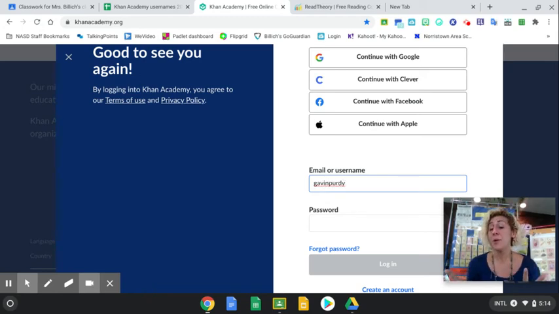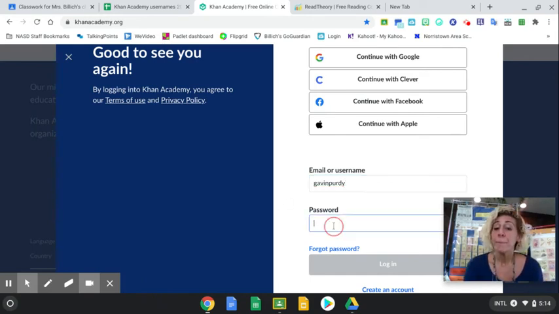For some students, their first and their last name was already used. So I put in a number, and that worked. And then the password, I was able to use the same password for every student.